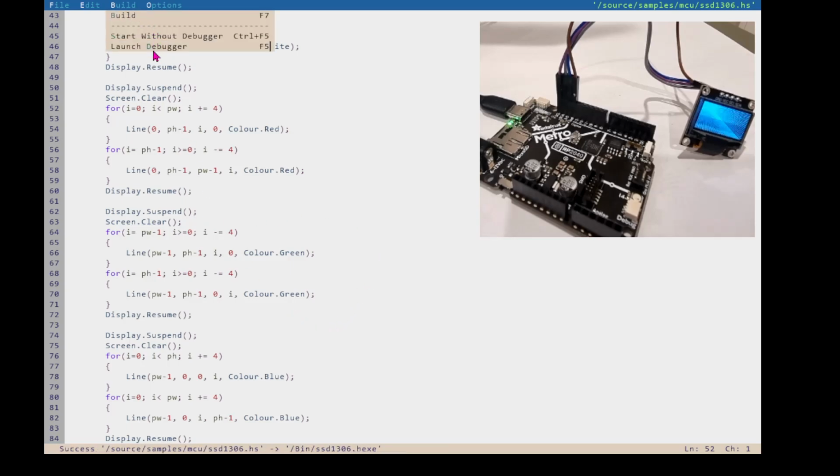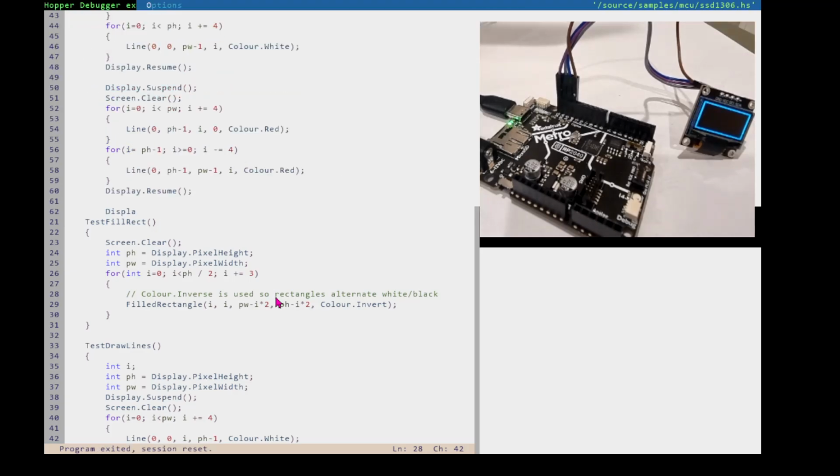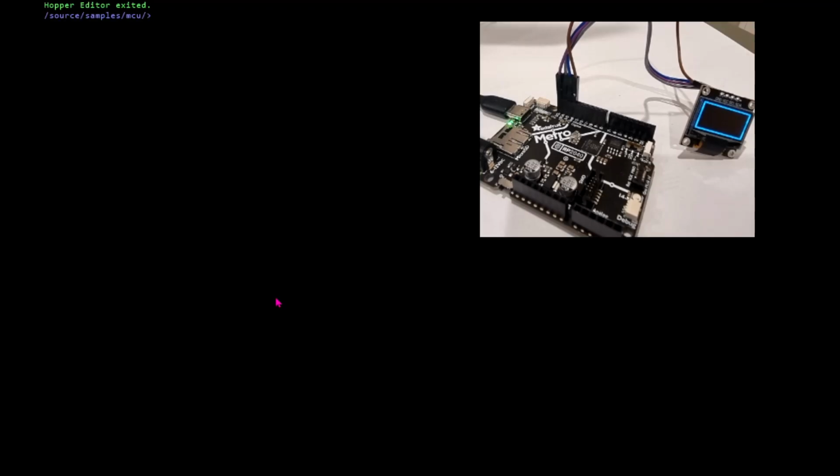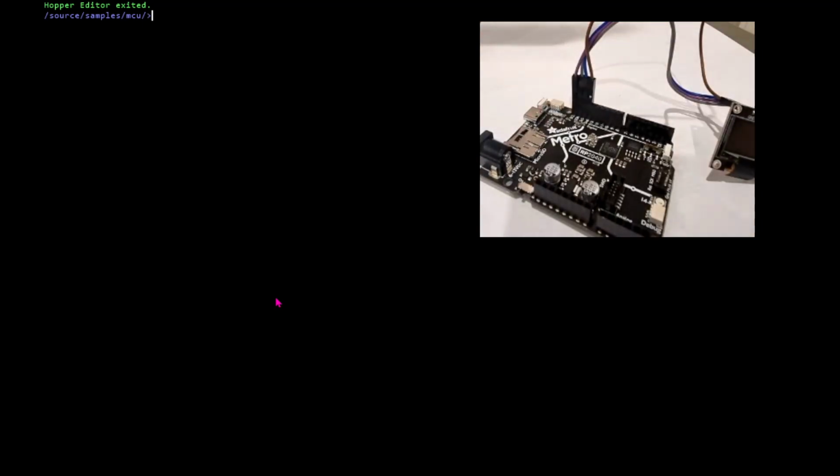And then I say, let's start it in the debugger. It uploads the new version. And then let's run it. Now it should get past that crash. There are our lines, and it gets past them, and then it goes back to the beginning of the demo again. Great. Let's Control C out of that. Let's exit the debugger. Let's exit the editor. And again, we can take the power off our device and unplug the serial port.